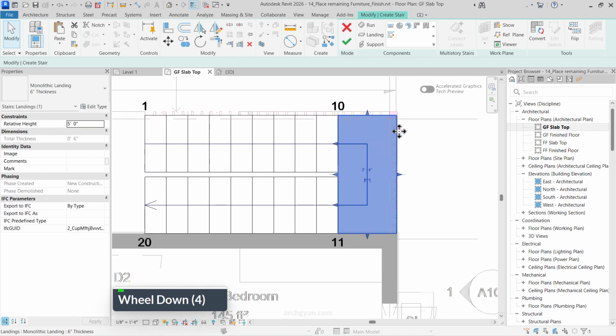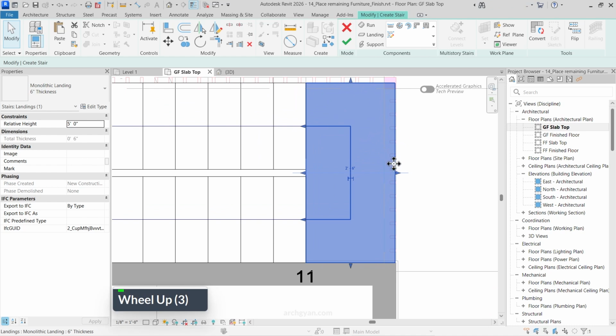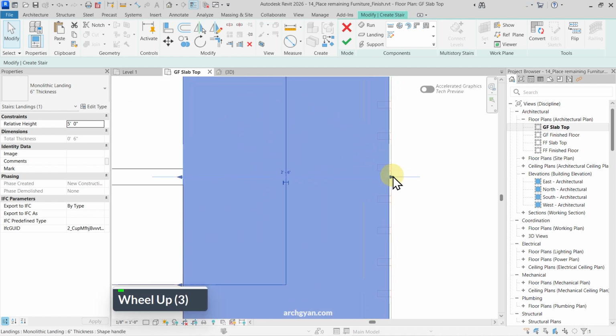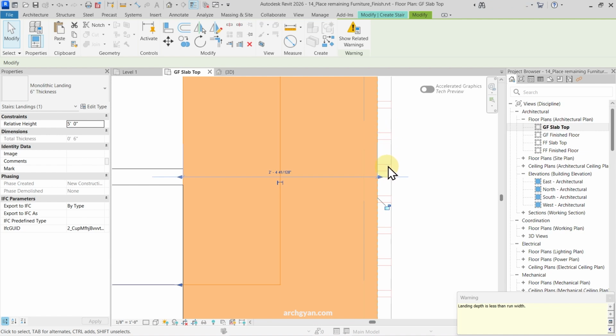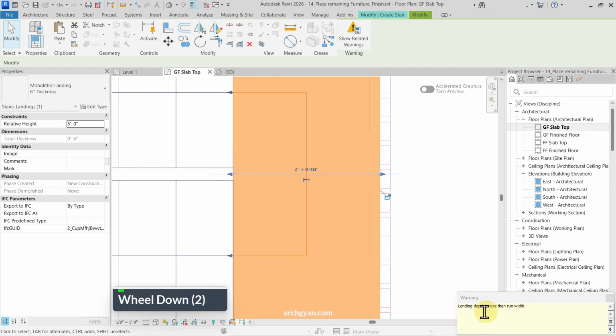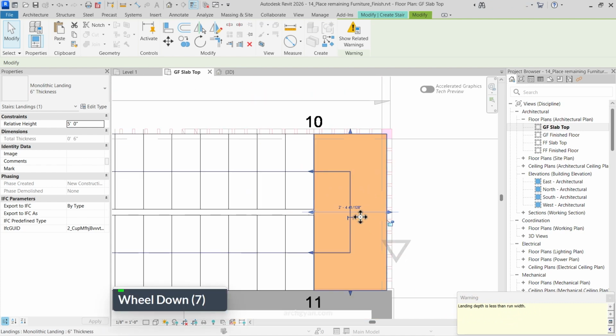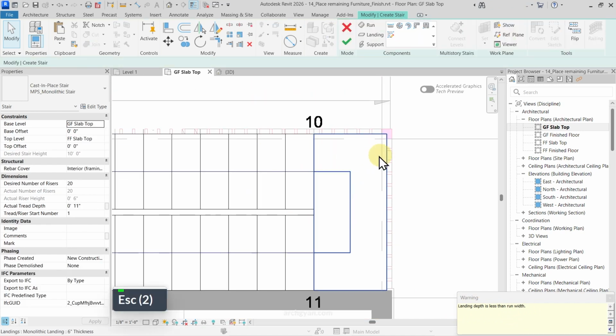Similarly, if you want to edit the landing, you can do so as well. I'm going to keep the option like this, our landing as shown, and I'm going to simply click on this arrow mark of my sections. Now, sometimes you get errors like this, which you can ignore. For example, the landing depth is less than the run width. Generally, it needs to be the same width as your width here.